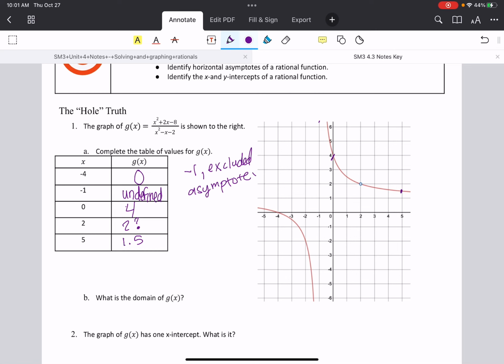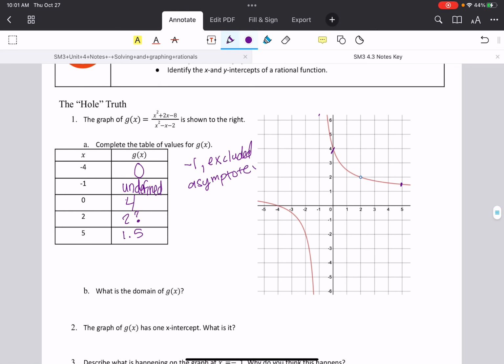All right. So I want you guys to think about this really quick. I see that you guys said 2 for 2, but what do you notice at the 2? There's a circle, open circle. Okay, so we're gonna notice that. Because an open circle means it's not that. Good. So let's think about this. How many excluded values do you think that denominator is gonna have? 2, right? Because it's a quadratic. What are the excluded values? -1 and 2. Okay, x cannot equal -1 and 2.